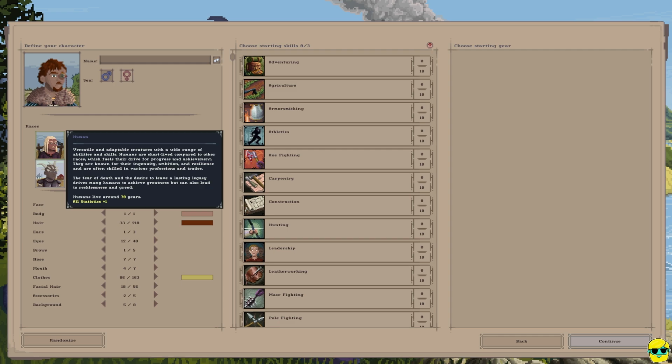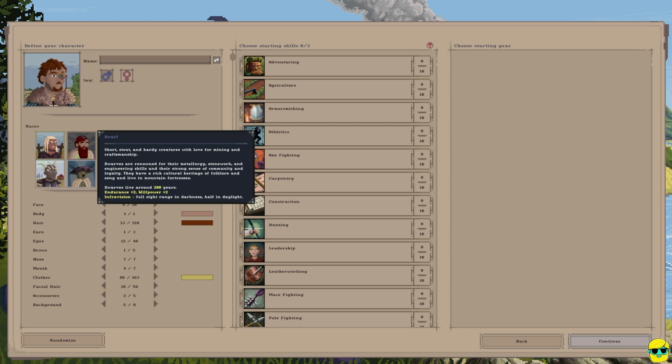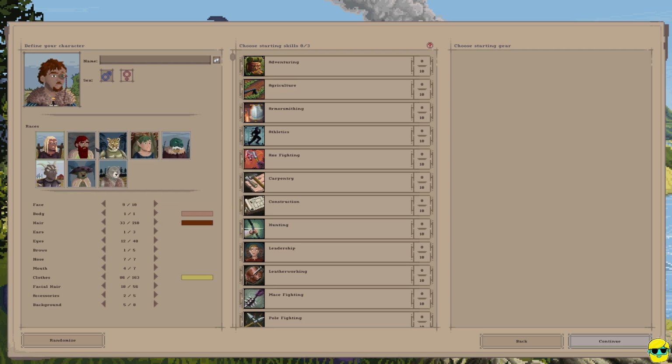Humans are more generalized. You can see when you mouse over any of these races, you'll get a tooltip description. There's some flavor text, and then there is just pure description of the benefits that they get. So humans live around 70 years and get all stats +1 when they start. Dwarves live around 200 years. They get 2 endurance, 2 willpower, and infravision, which is just so awesome. Infravision allows you to see in darkness, and you have half vision in daylight. So in daylight, you're not as good as people who can see in the day, but you don't need a torch in darkness. So I like that. And dwarves are just really stout.